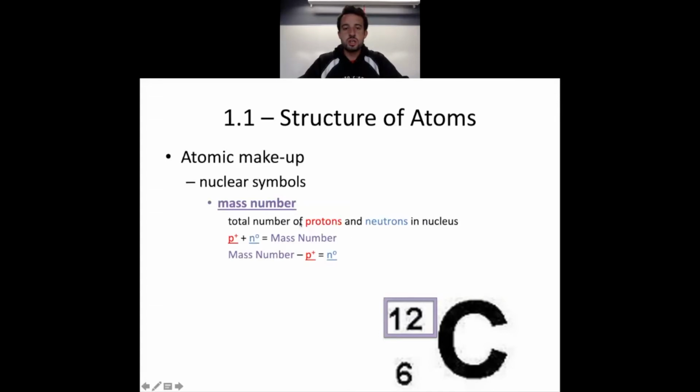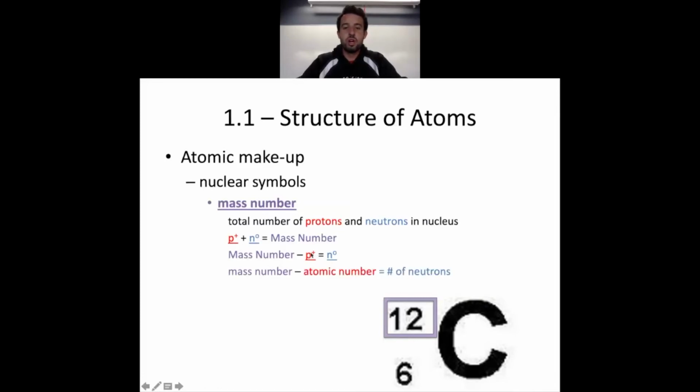This is using the same equation. I'm just subtracting p from both sides. So I move p over to the mass number side. It's just rearranging the equation. These two things are both equally true because as we know in math, we can just rearrange equations to say new things that are ostensibly the same as what you said before. Mass number, that's the number at the top of the nuclear symbol.